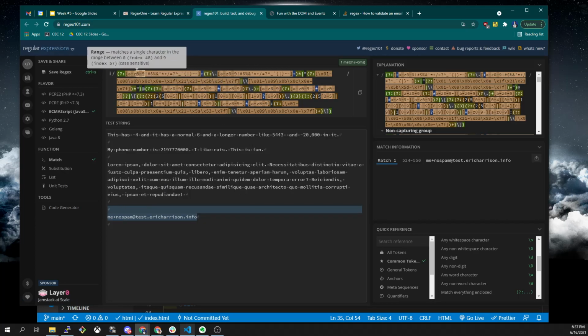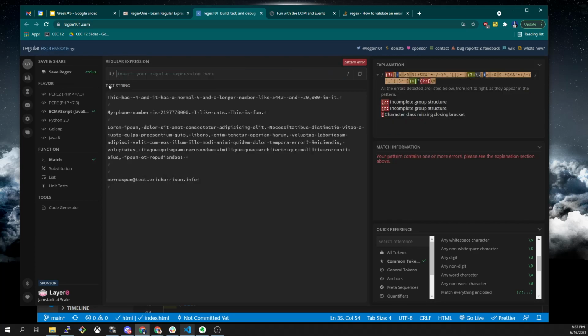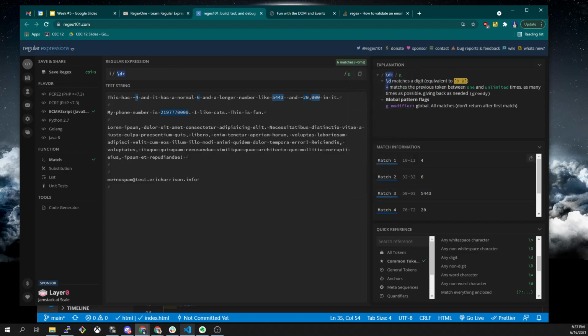Now, I don't expect you to be able to just write this from scratch. This is crazy. But if you know that this is called a regular expression, you can find someone who's already put in the time and energy to do so. Most of the time when you're running regular expressions, you're going to be doing very simple ones, like find me all the digits. And maybe we need to make this global. That's the sort of thing you're going to use this for pretty frequently. Or maybe you just need it to find and replace things.